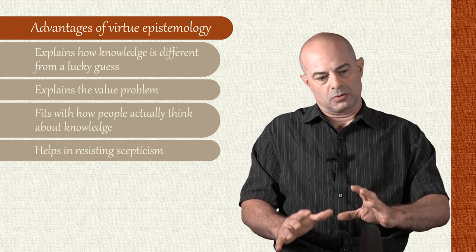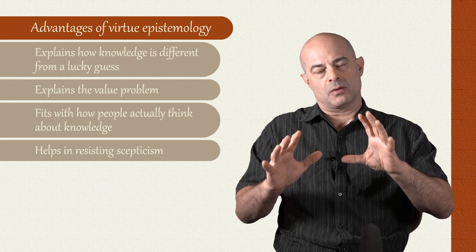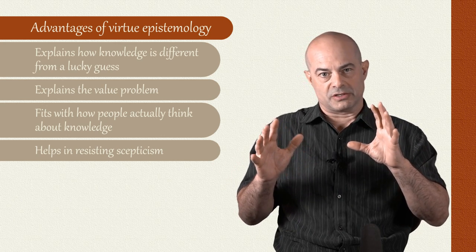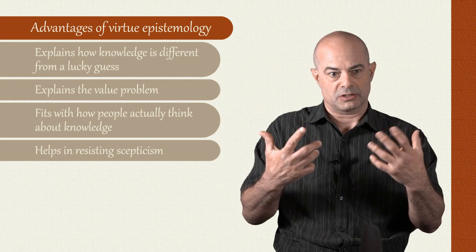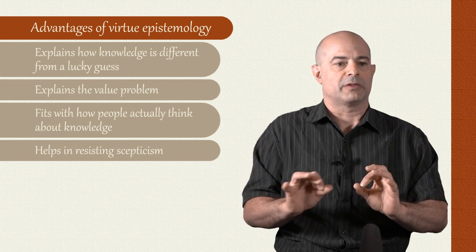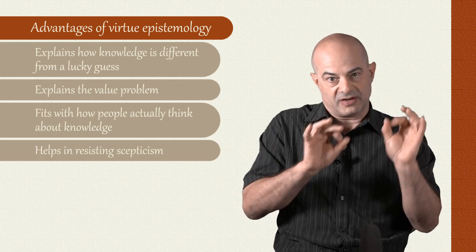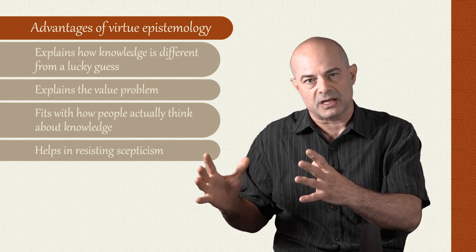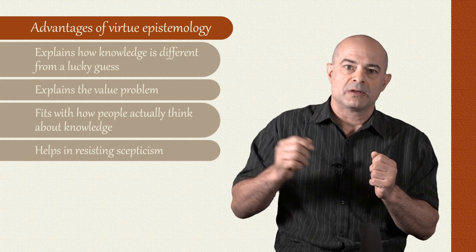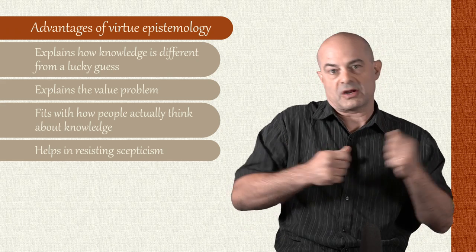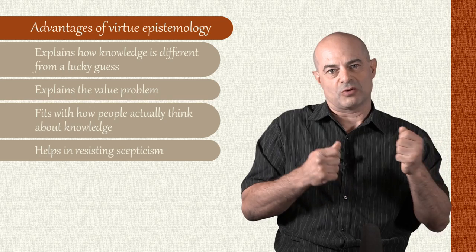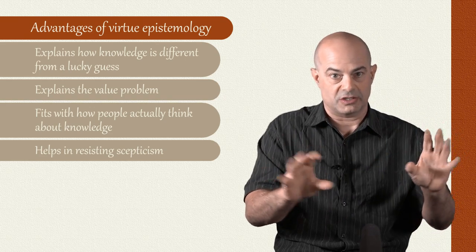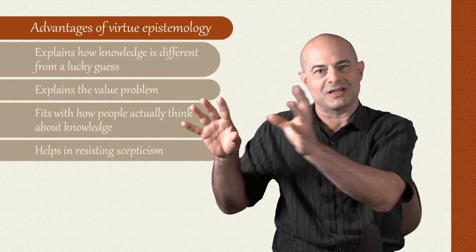So when you broaden out and get a more psychologically realistic understanding about how the human mind works, and you reject that model that tries to fit everything into the mathematical reasoning box, for example, that's going to rob the skeptical arguments of what was driving them in the first place. It's going to rob them of this first assumption, which is that you have knowledge only if it looks like this.